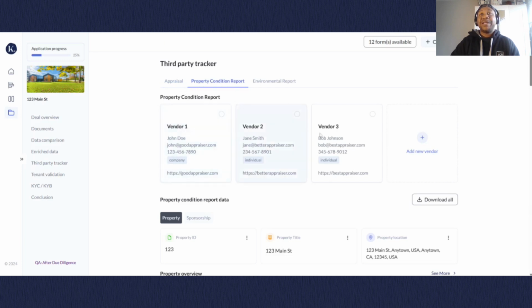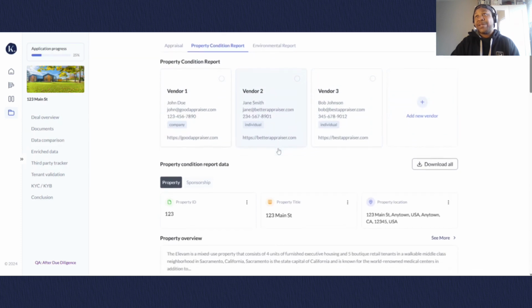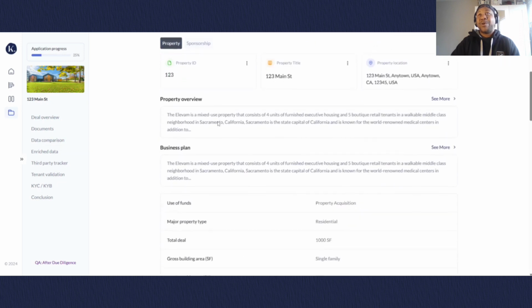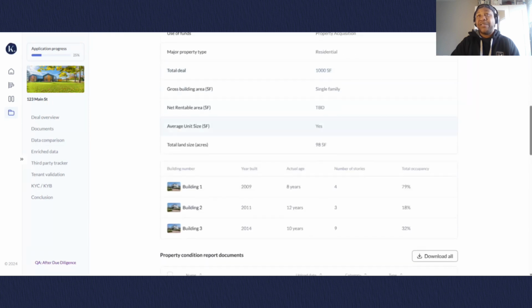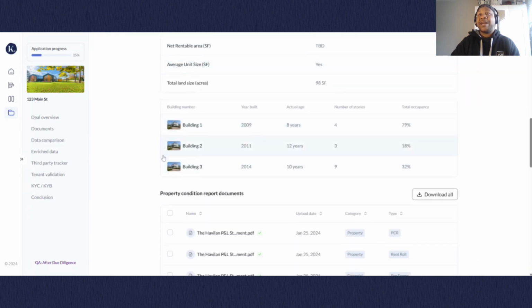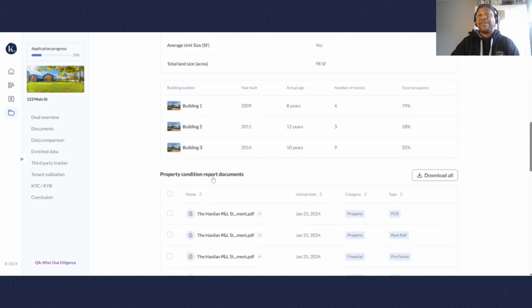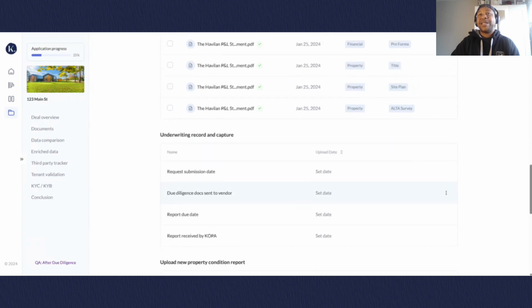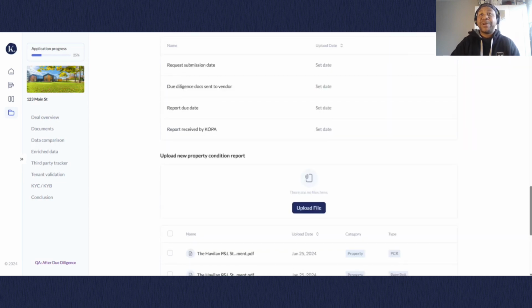Property condition report, again, at the top you have the ability to select an existing vendor or engage a new vendor. You have the property condition report data that is provided to the vendor. Again, the number of buildings or structures that you have on site, the different property condition reporting documents, and the ability to track the same KPIs that were shown in the appraisal report.